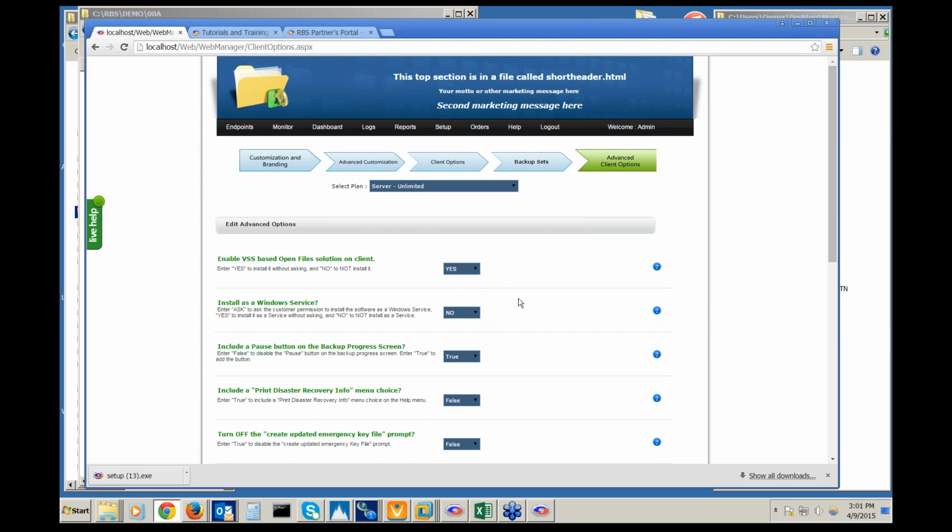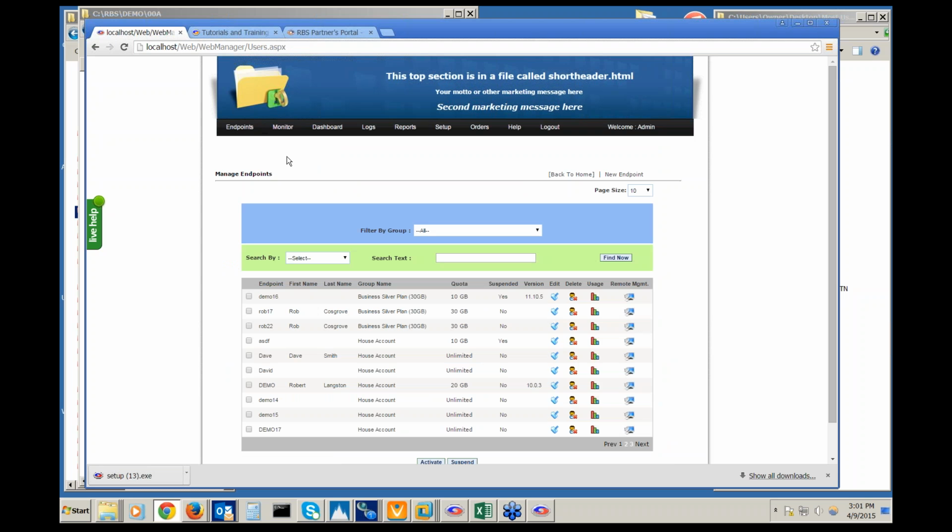Now, it seems like I promised somebody I was going to get back to him. Oh, Paul, yeah. Paul, you had a question about remote management, and here's how to do it. Let's go to Manage Endpoints, and here's remote management. Let's look at this one demo right here. What we're on right now is the client. I'm sorry, this is the server's administrative portal.